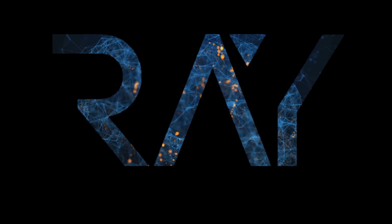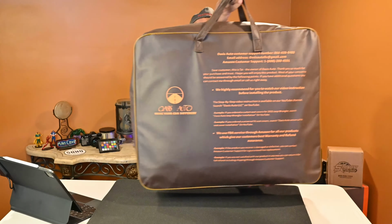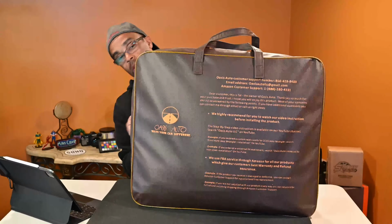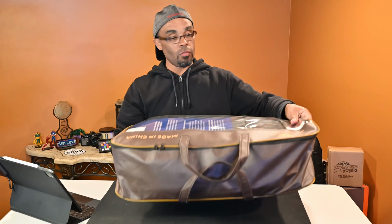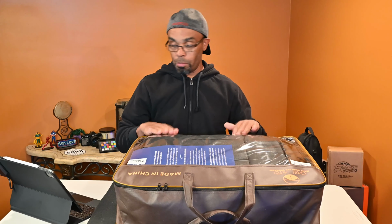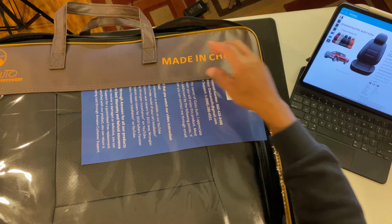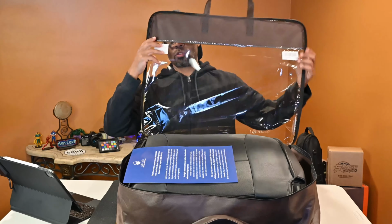Okay guys, let's get it all open now. Let me show you how it comes. As you can see, guys, there's a lot of information on the bag. And also, to let you know, this bag is well made, I must admit. It doesn't feel cheap. So if you want to keep it for storage for your covers, this is definitely a good look. And of course, you can see, guys, it is made in China, as most of the products are. So let's open it up.